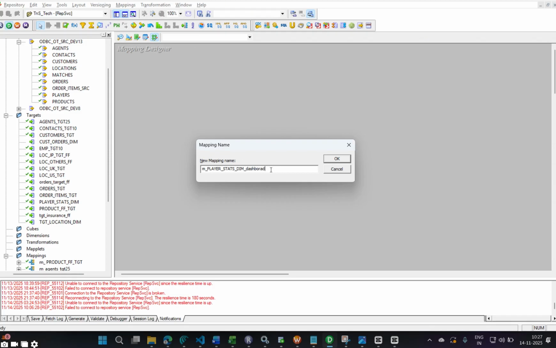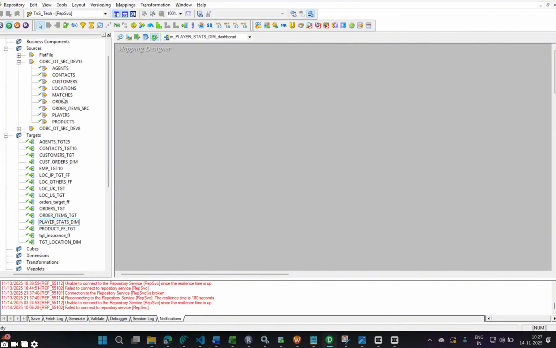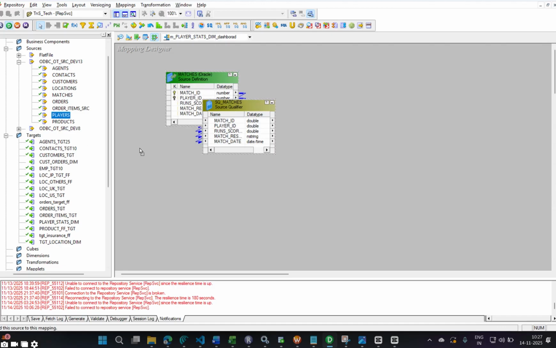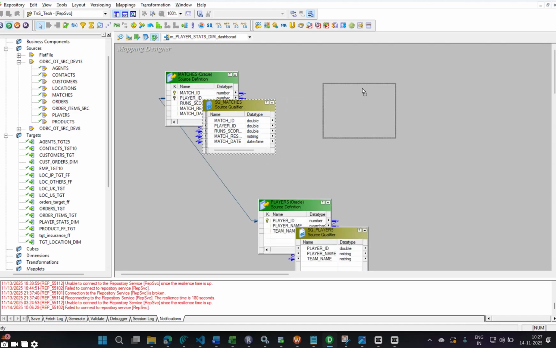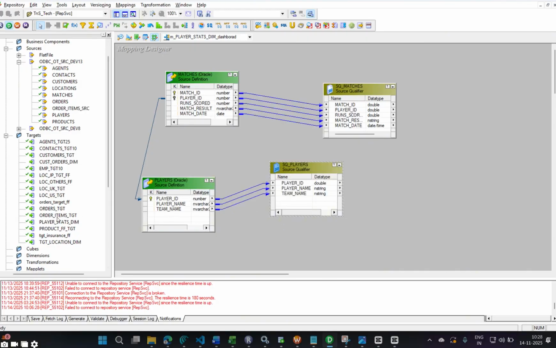Just click okay, and drag the matches and the players, so the relationship comes automatically. Also drag the target, player stats target. This one is not important.